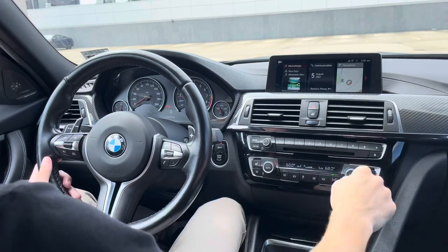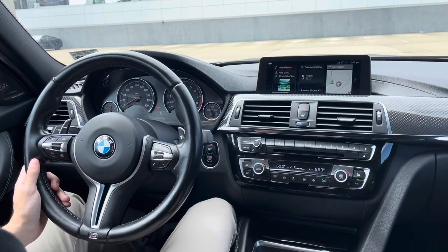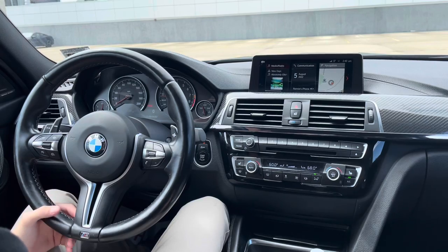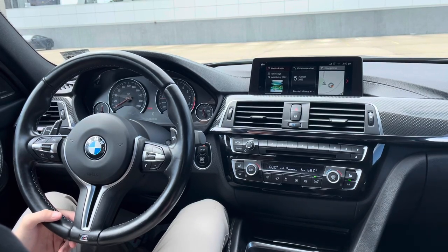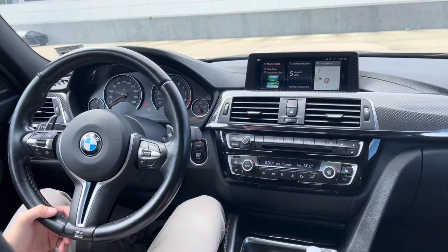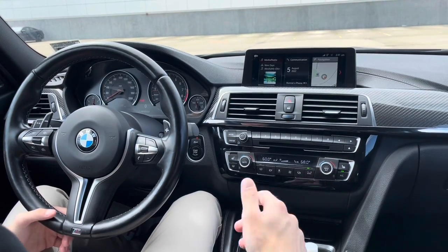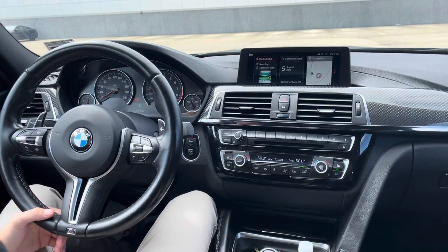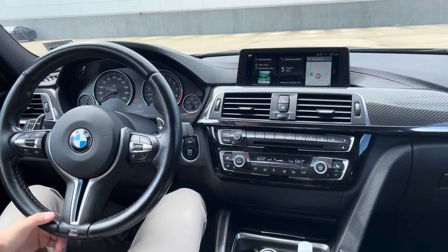The materials are really good — leather-wrapped steering wheel, stitching on the dash, nice carbon fiber trim, and really nice merino leather that you couldn't get on an F30. All the plastics feel great, nothing cheap or scratchy. This particular car has the extended black merino leather. On the F80 you could also option full merino leather with your glove box and upper door cards wrapped in leather with stitching — really nice. This spec is the more durable everyday option.